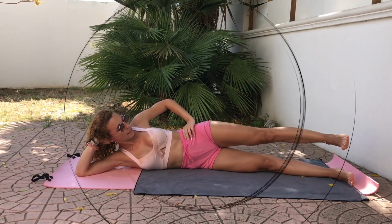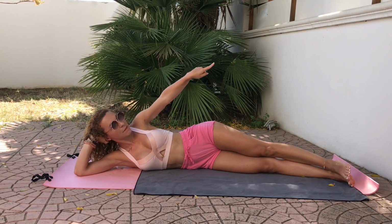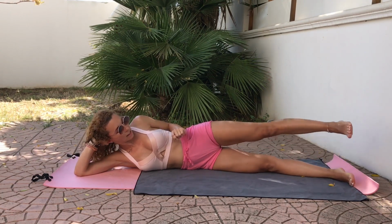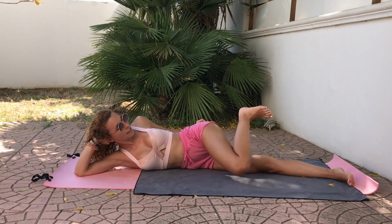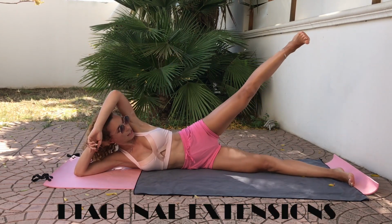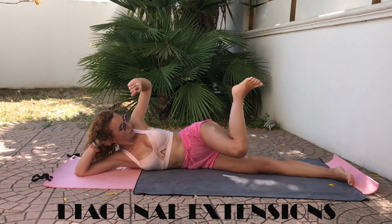One, two, three and hold. And last one. 1, 2, 3 and hold and rest. Okay. And now here, parallel legs. We have bend and extend.